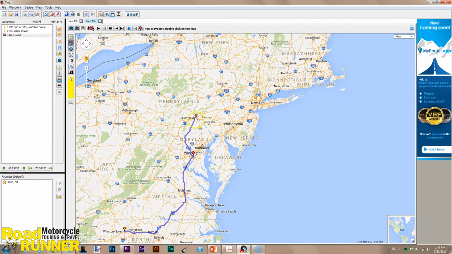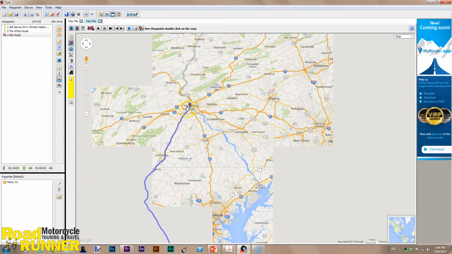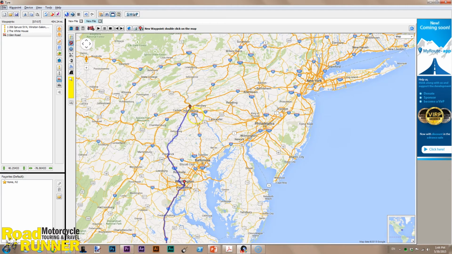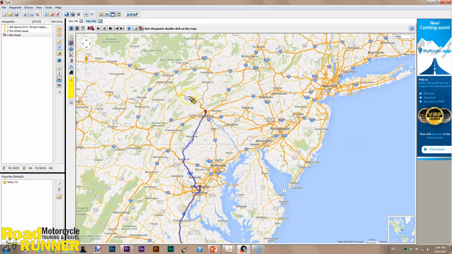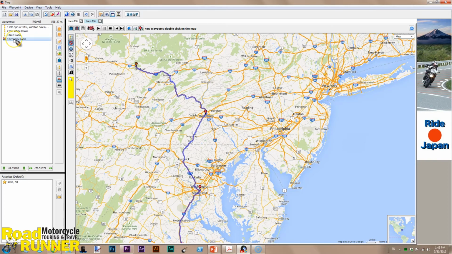I don't know exactly where I clicked. It's pretty rough, but it's in the area. This is useful many times just to plot a general line. Let's do another point over here. And you see that the route editor is adding the points, also calculating the route correctly and adding the right addresses.